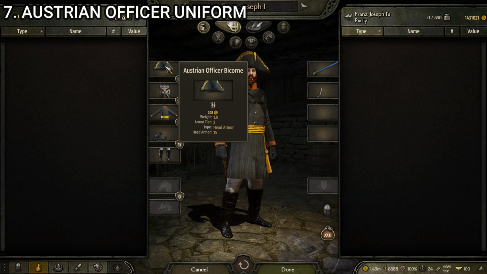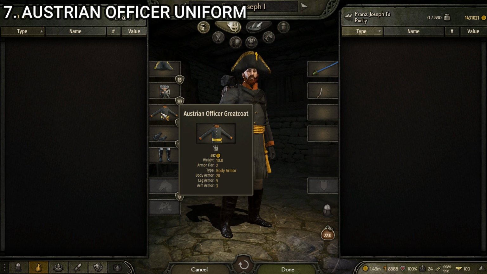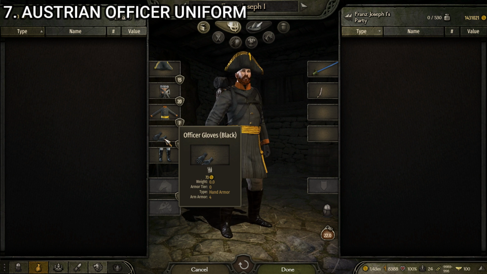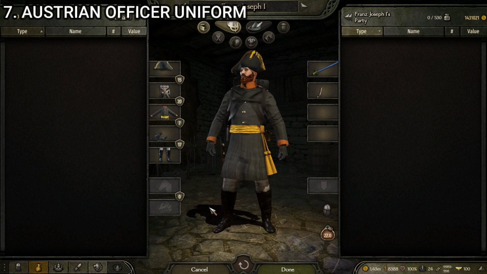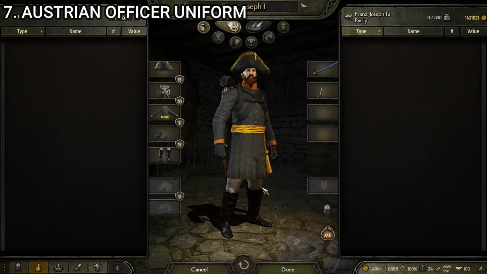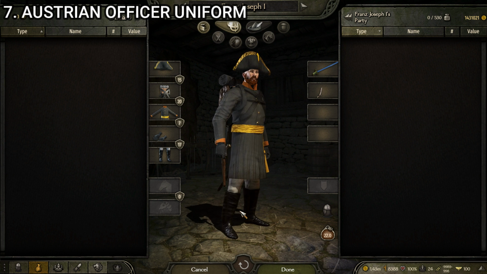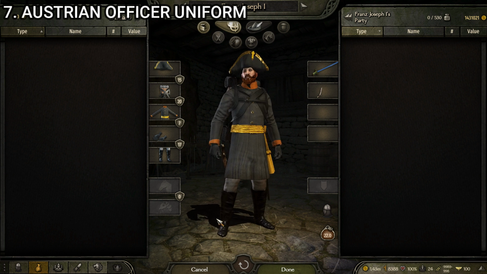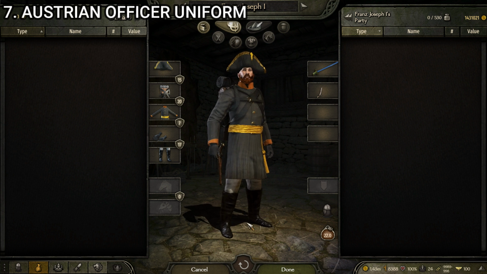So this uniform is made up of the Austrian officer bicorn, the Austrian equipment black, which is optional. I just think it looks good on the uniform, the Austrian officer greatcoat, the officer gloves black, and the Austrian officer boots. So like I said, very gray themed uniform, but it's one of the rare instances where I think the bicorn actually looks really good with a uniform. This uniform looks sharp, and because of the pack on the back, I think it looks good with the bicorn, whereas a lot of times they don't.